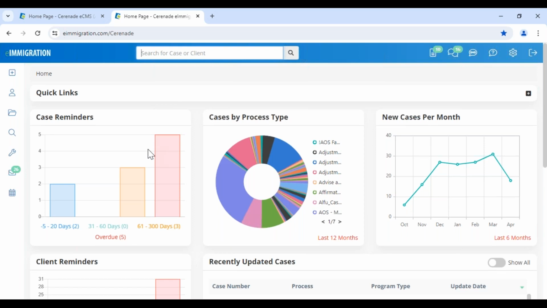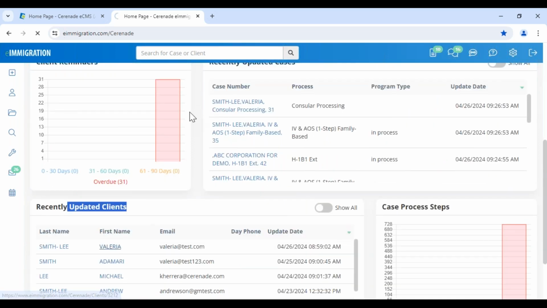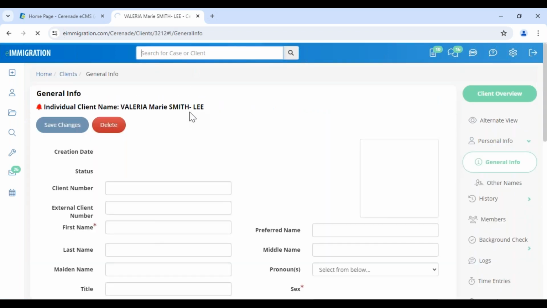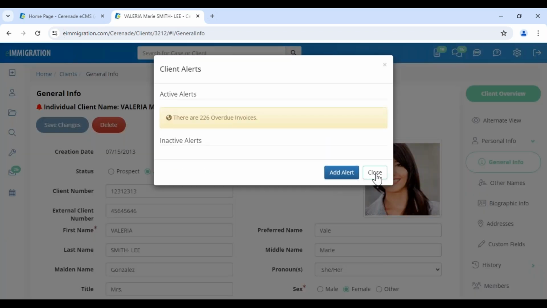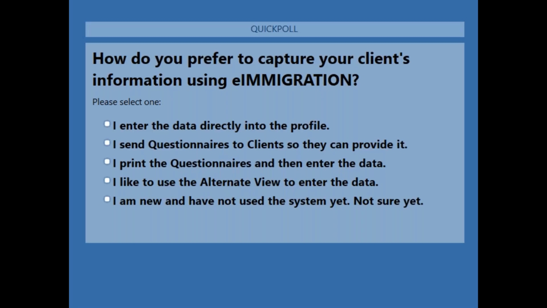All right, so let me search an existing client to show you the difference. Let me close this pop-up window. Okay, I'm sharing my screen. Let me make sure that you guys can hear me fine. I'm going to send a poll. I'm launching a poll in progress. If you can click to vote, I want to make sure that you can see my screen.